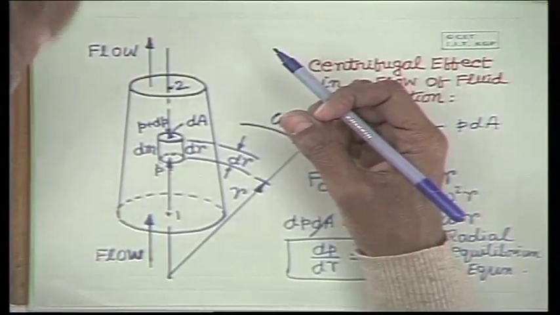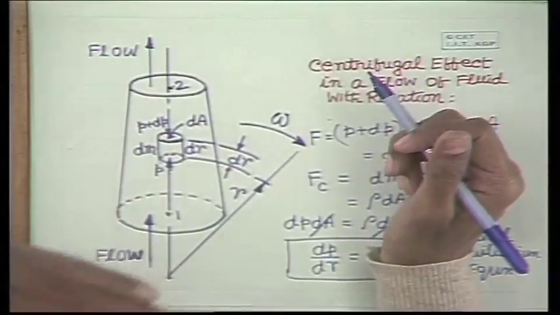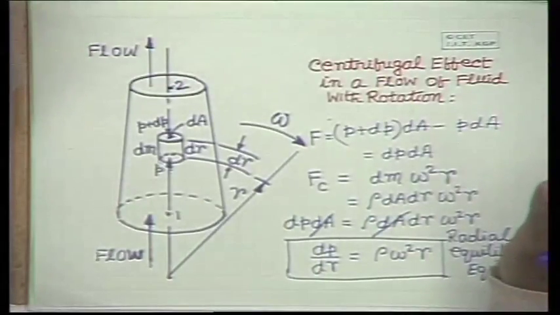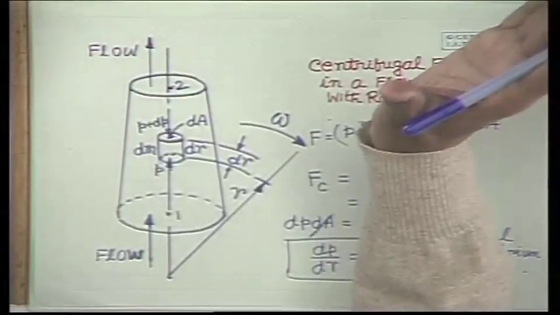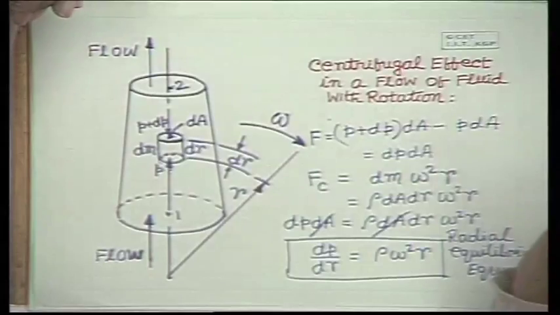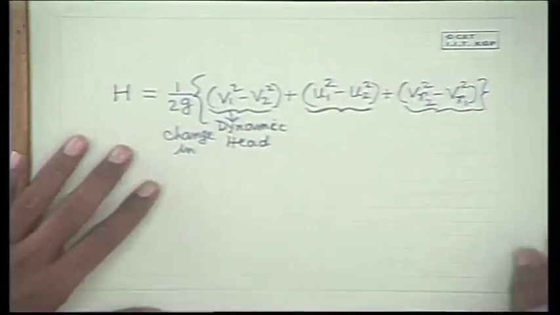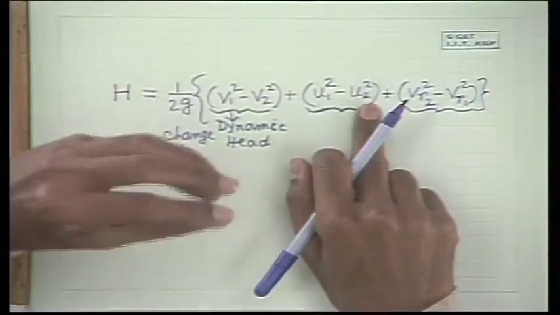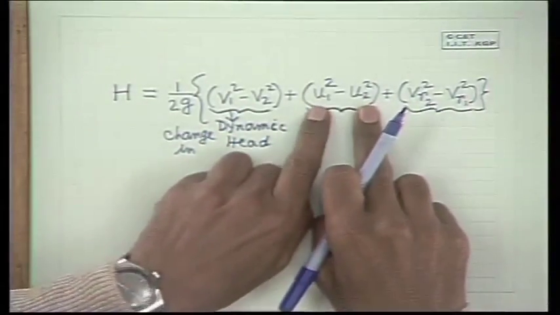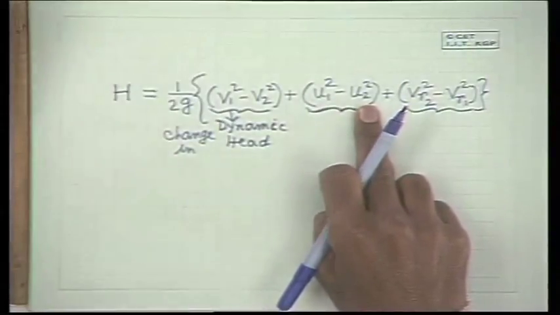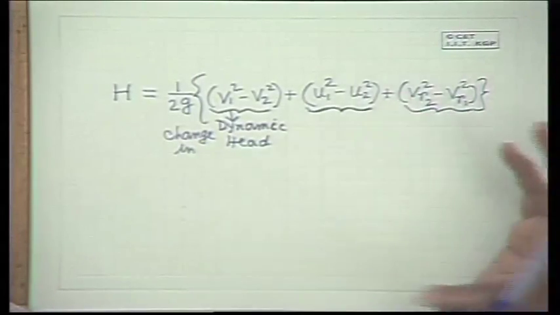So this way we can say that movement of a fluid element with a rotational motion from one radial location to another radial location physically implies that head is either given to the fluid and it stores it, or head is being extracted from the fluid from its stored head. So this is the physical implication of this term: in a fluid machine, as the fluid flows in a rotational flow field from one radial location to another, either the head is gained by the fluid or head is developed by the fluid. And that head gained or developed is in the form of the pressure head.